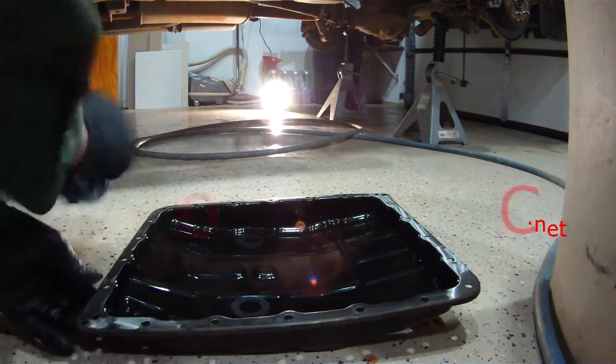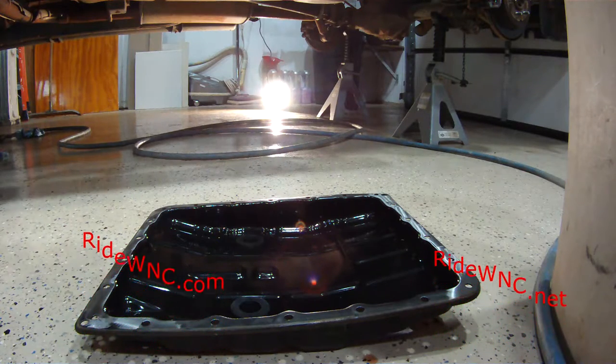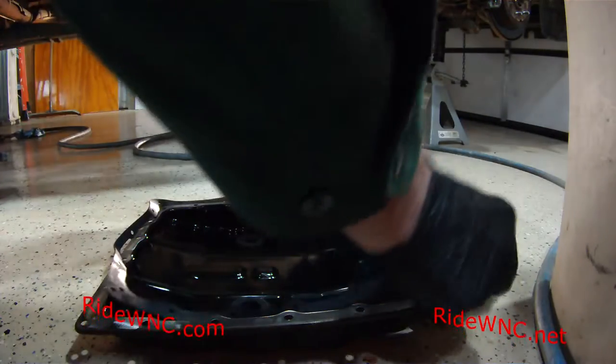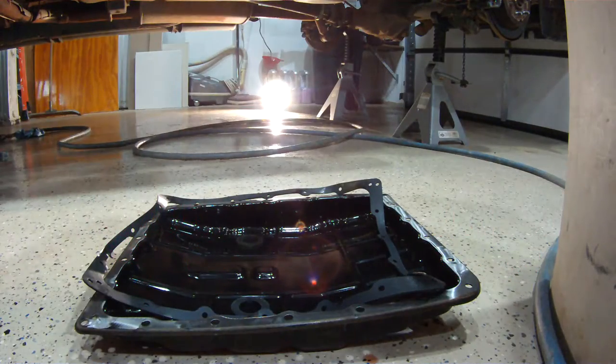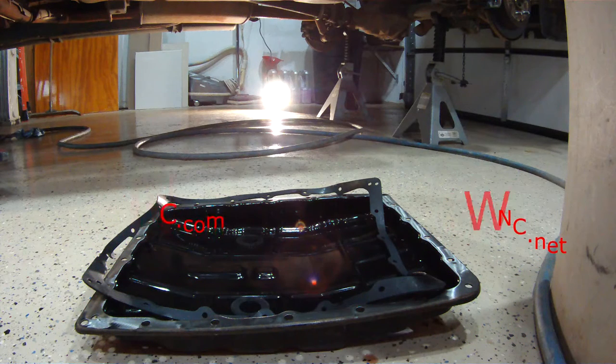And I told you earlier in the video that the front of this pan did have a leak. There was automatic transmission fluid seeping at the front of the pan. It was discolored. So here is my new pan gasket, and as you see, it is rubber.